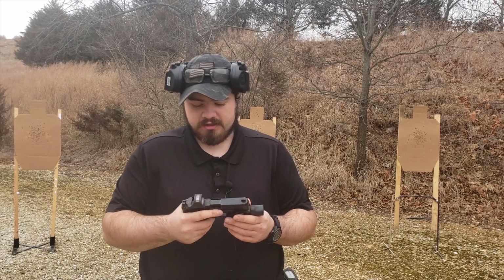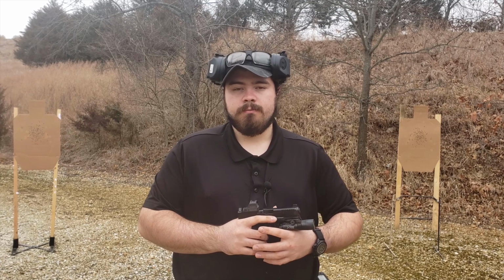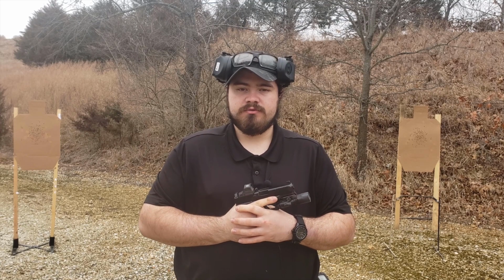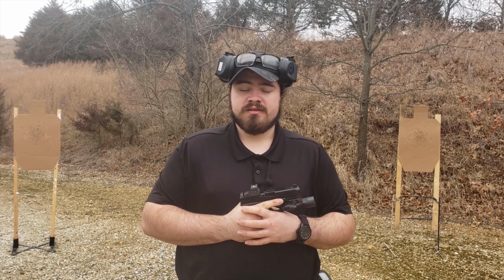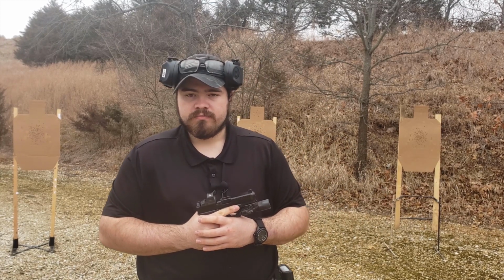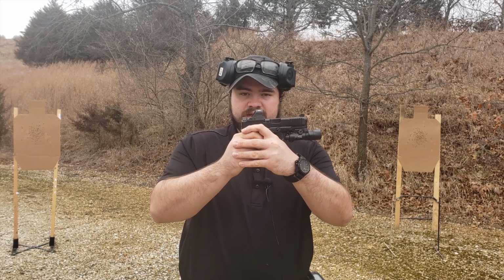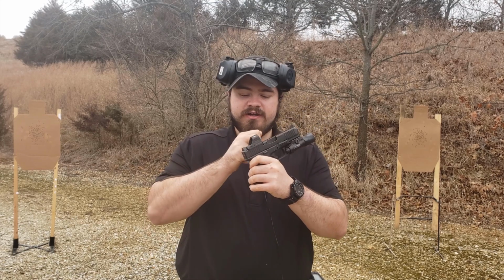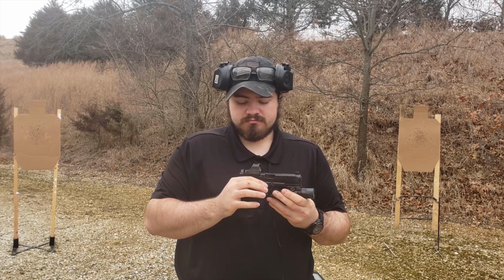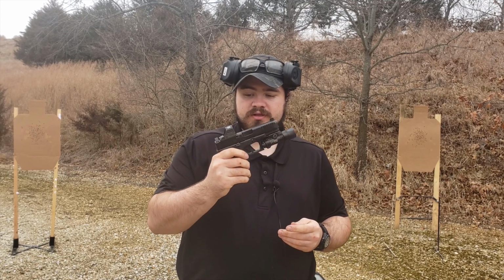But the Holosun 508T, I'm sure many of you have probably heard of it by now, is basically an upgraded, newer version of the 507C that they came out with a year and a half, I don't know how long ago, a little while ago. As near as I can tell, these two are the exact same, except this one has a housing made out of grade 5 titanium. So it's a lot tougher, and that's really the big selling point on it. The T stands for titanium, so it's a really durable, really rugged optic.